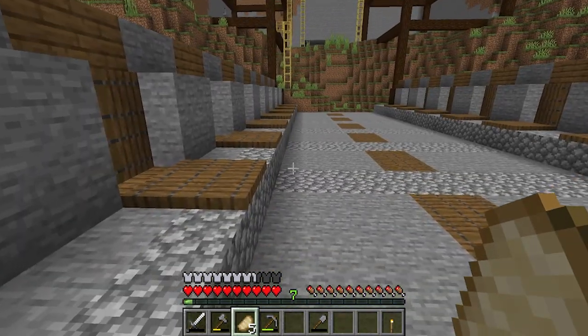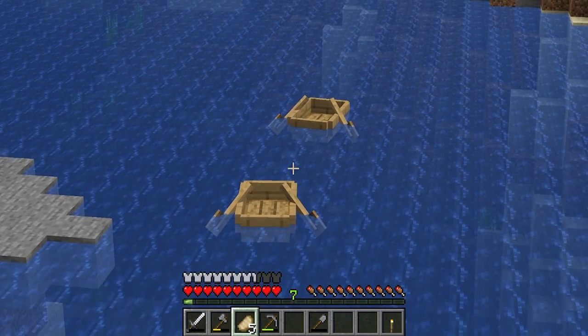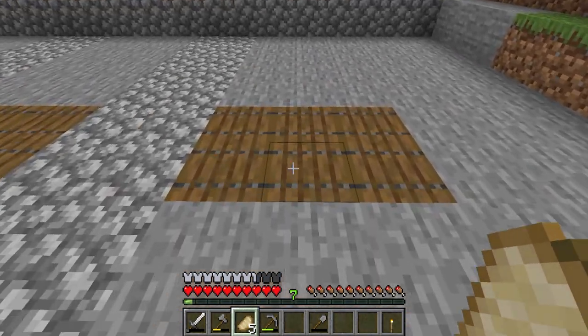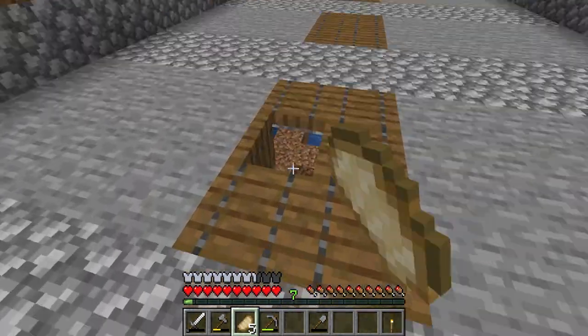This is essentially to launch boats out, a fun way. I was testing it. That's why there's two boats there. There's also two boats underneath. As, oh, that doesn't really help, does it? That doesn't either.